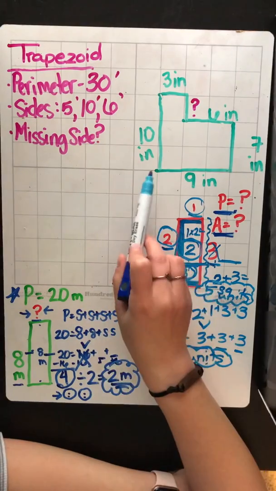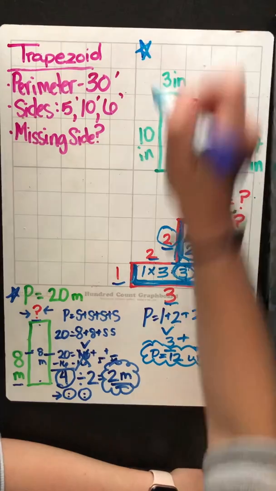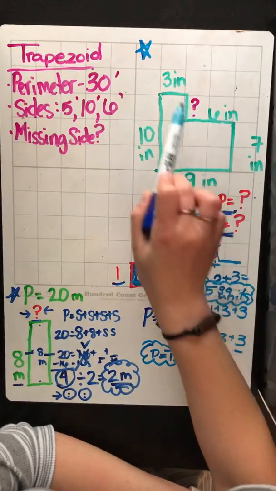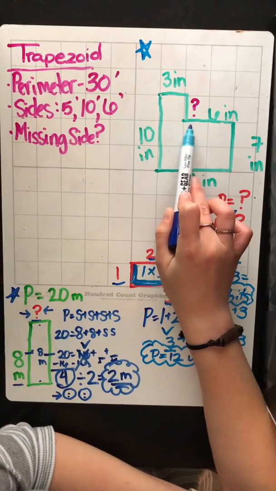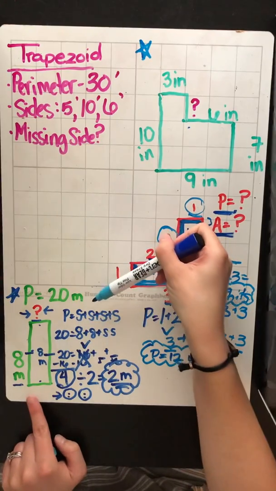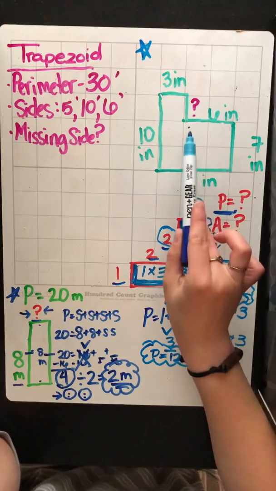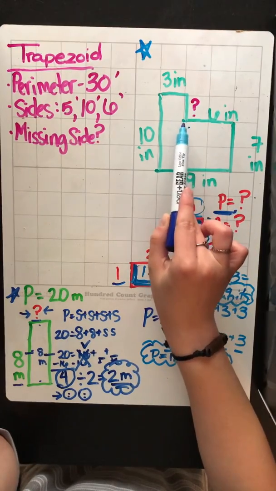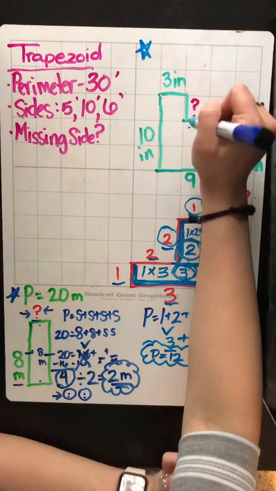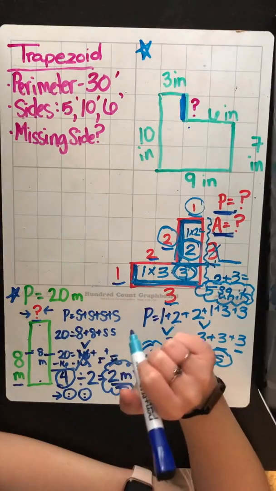Okie dokie. Moving right along to this green problem up here. Now, I see a shape that has many different side lengths listed, but I've got a missing side length. Now, unlike our light green problem over here, I was not given a perimeter. So I'm going to have to figure out how to find this missing side length in a different way. Now, I notice that this is a vertical line. That means it goes up and down.